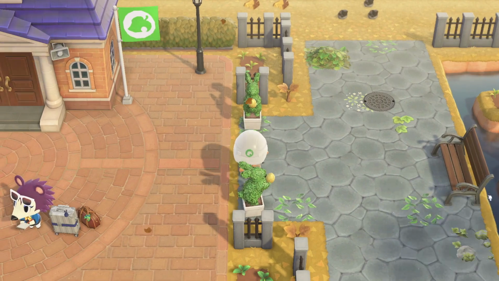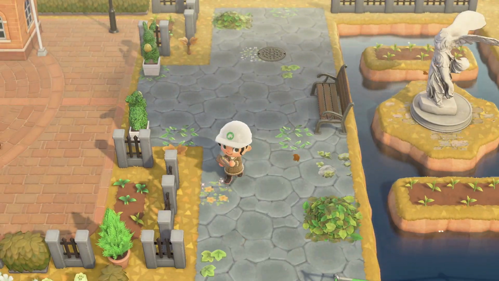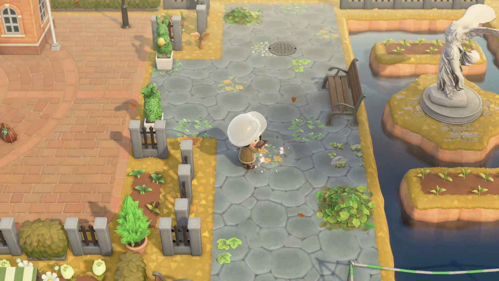Last minute decision, I also decided to include the Bunny Day topiaries because I think that they're super adorable, and I think that they went pretty well with the area too.